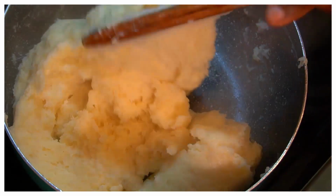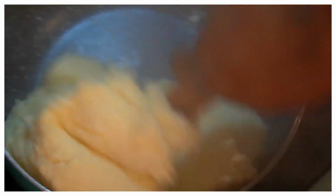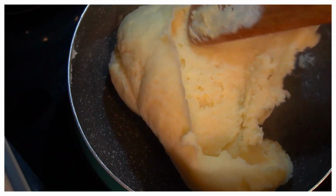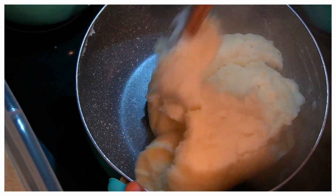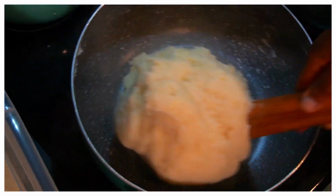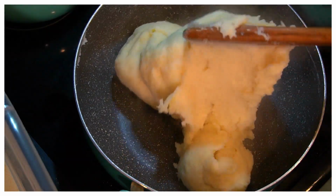So, you want to make sure you mix in the flour properly with the water, real good till you have your pounded yam smooth. If you're looking here, you shouldn't be seeing any flour. And make sure you move it to all the ones on the corners right round. You see that it is smooth, and that's all I'm going for.